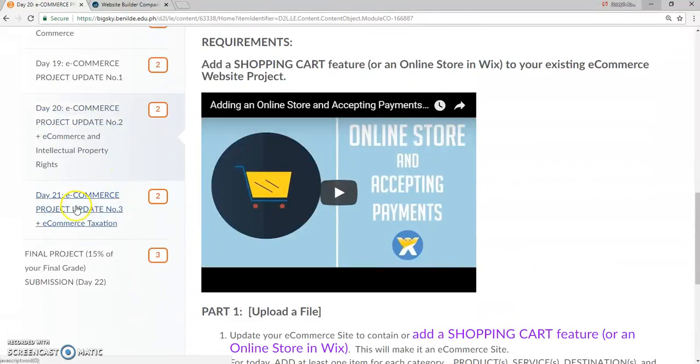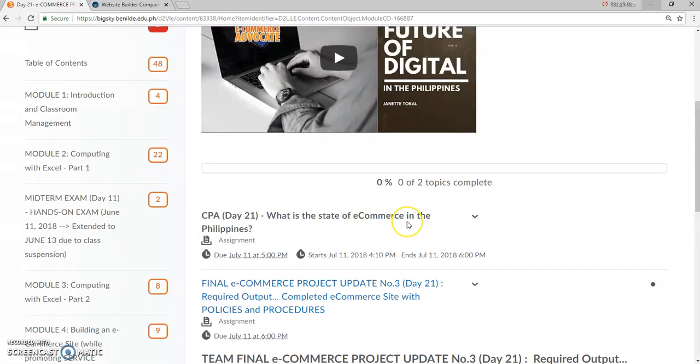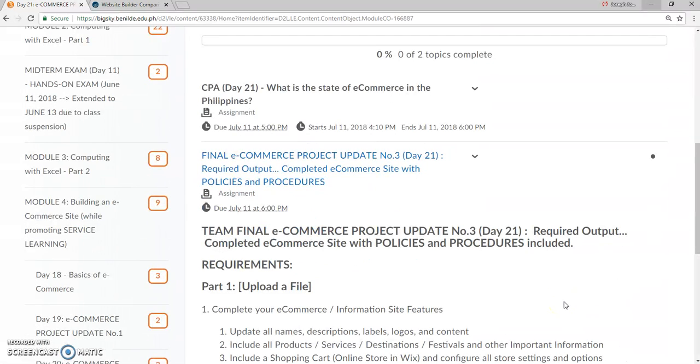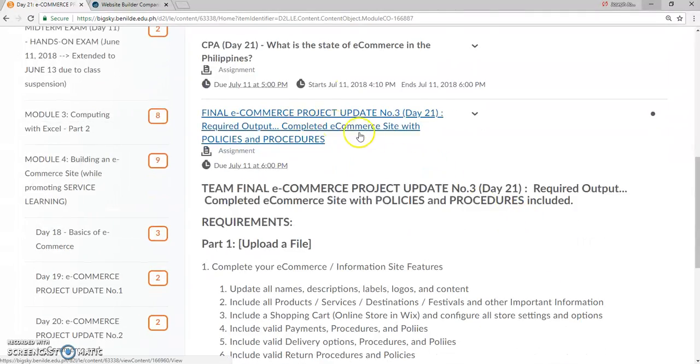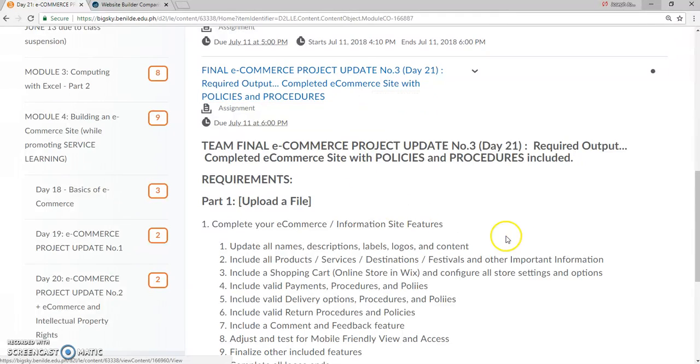Day 21 we'll be talking about the state of e-commerce, particularly in the Philippines. That is through the CPA, but with the project requirement, you will be doing update number 3, which is now your completed e-commerce site with policies and procedures.